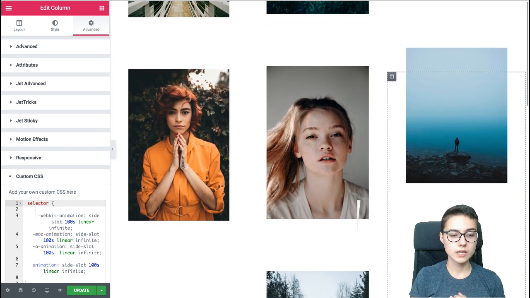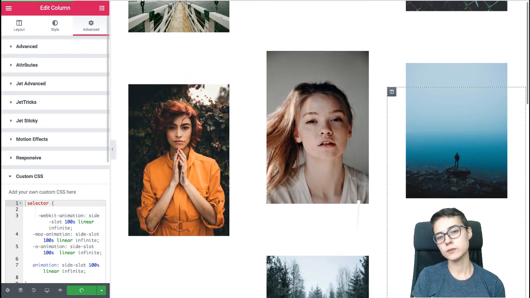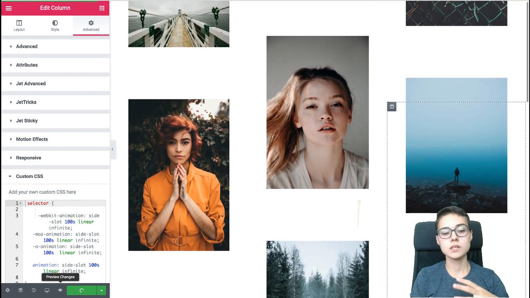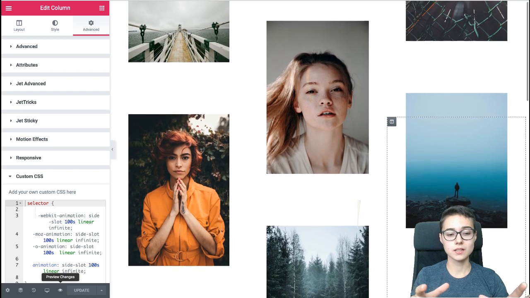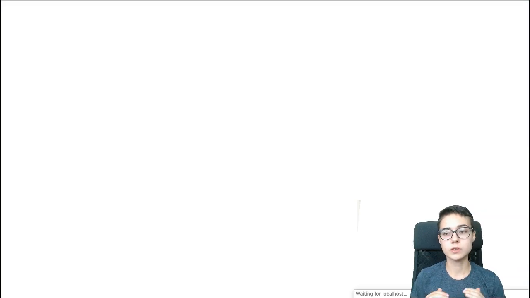But if we click update, it now saves the code that we have applied for these columns, and we can go to the preview, and on the preview it's actually going to look better because all of these columns are going to start moving simultaneously, and it means that it's going to look a lot better.